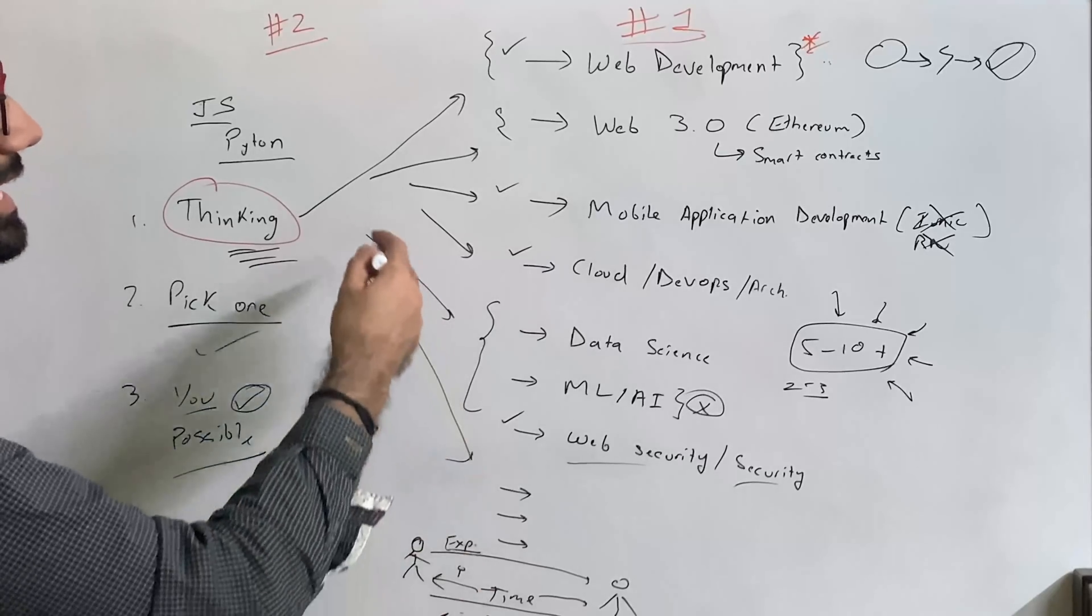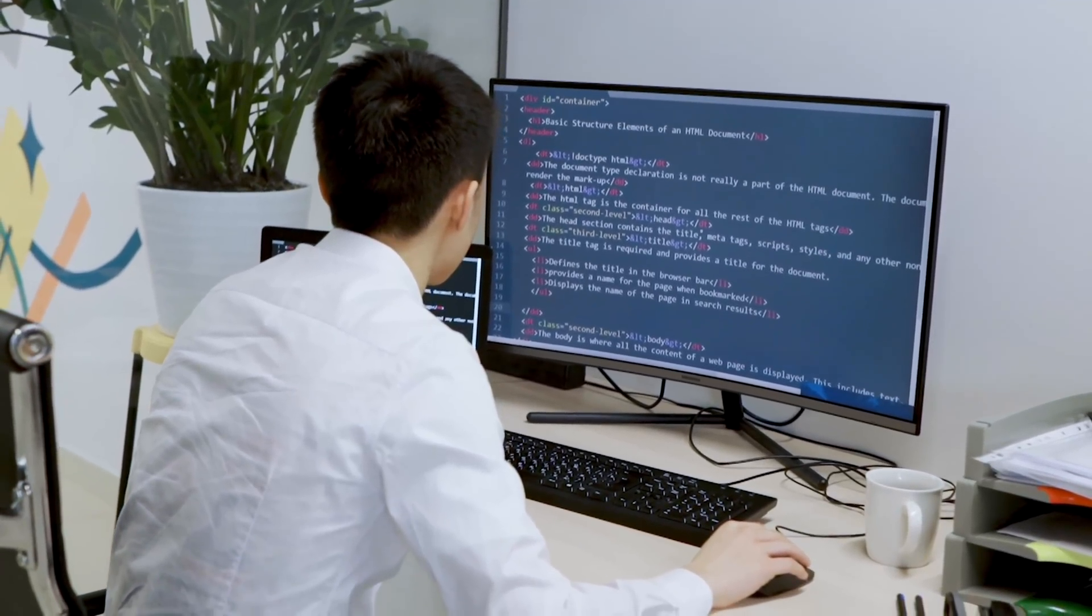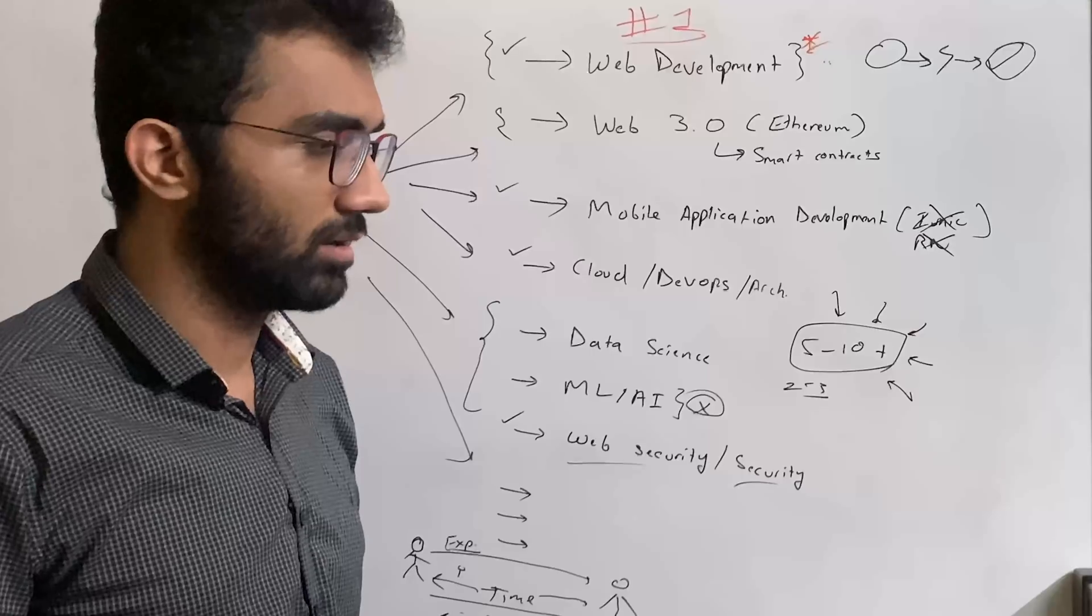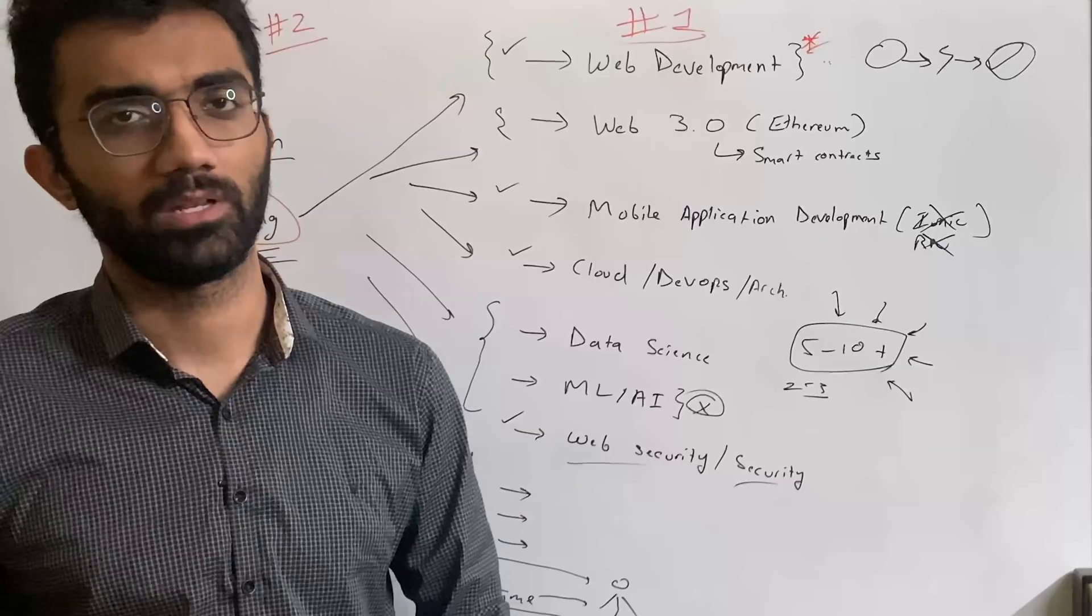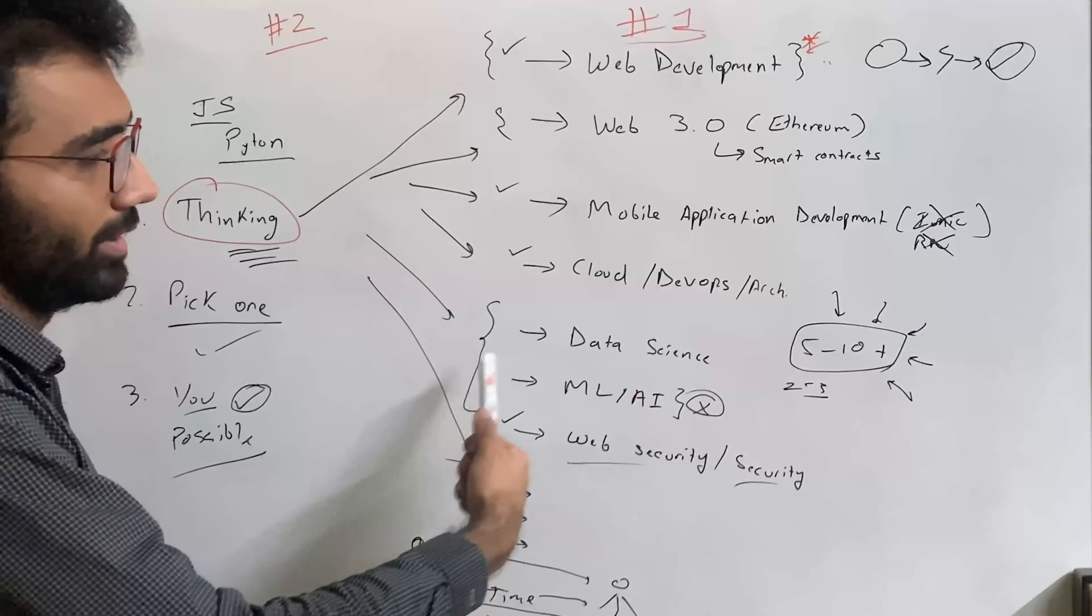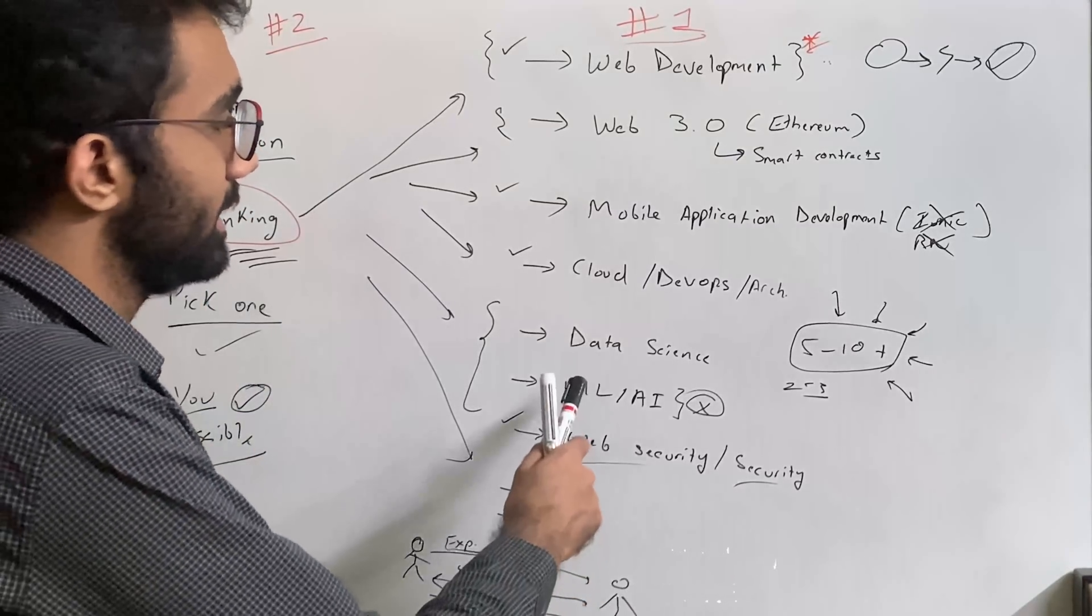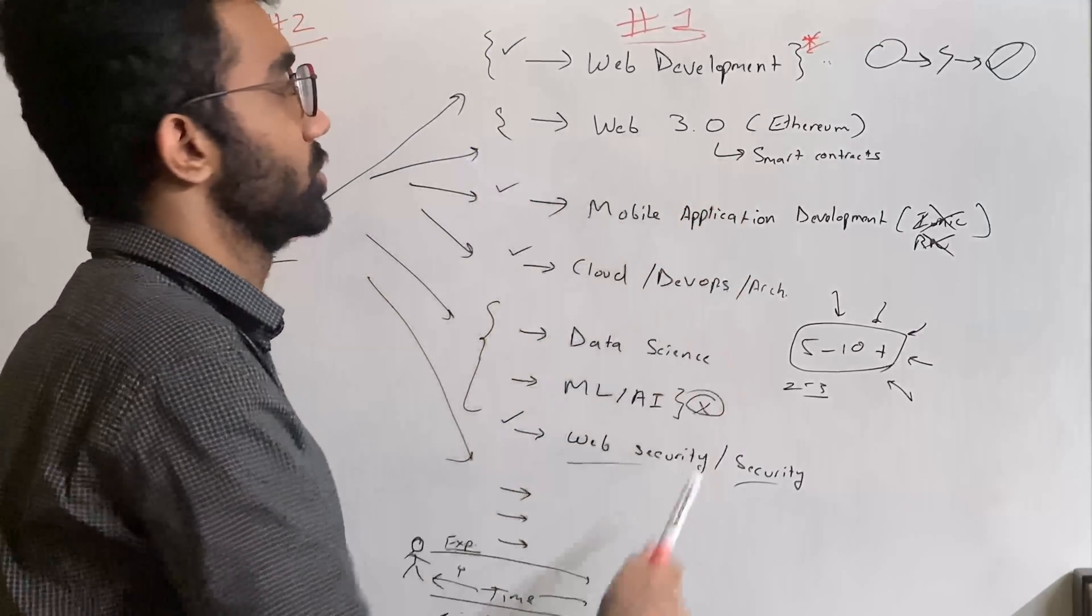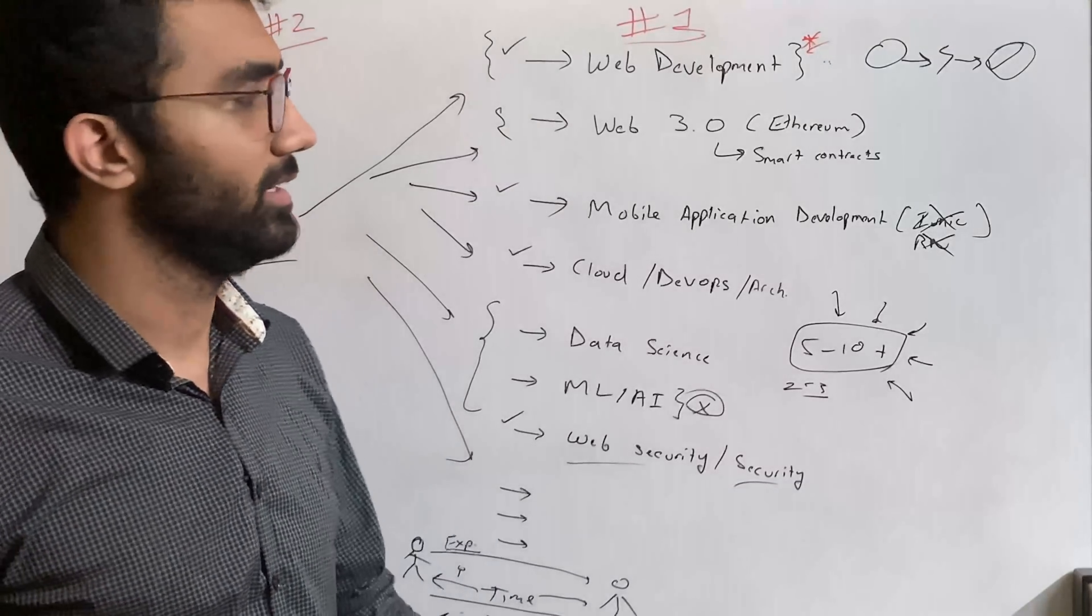It's mostly about thinking. Programming is thinking, no matter which field you pick. The best part about thinking in humans is we can transfer that thinking to other domains. If you're good at problem solving, you can apply those skills in real life as well. These things are transferable - if you're a web developer, you can be a good mobile application developer or pick up web security or data science faster than someone starting from scratch. You never really start from scratch - there's just one moment when you're at zero.